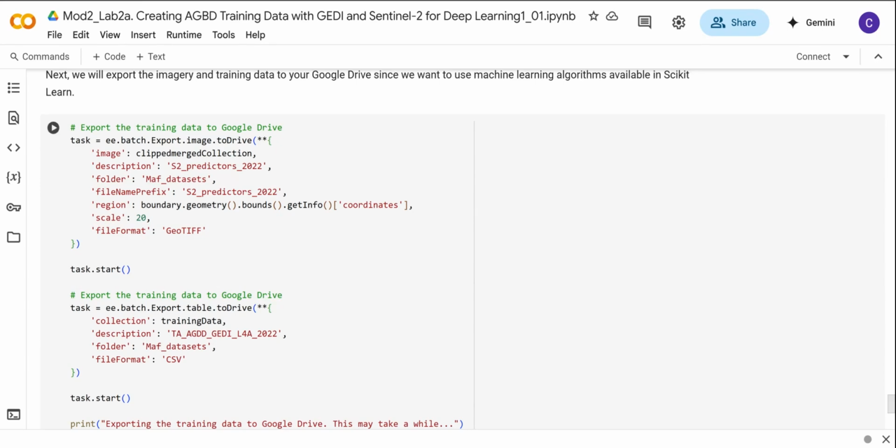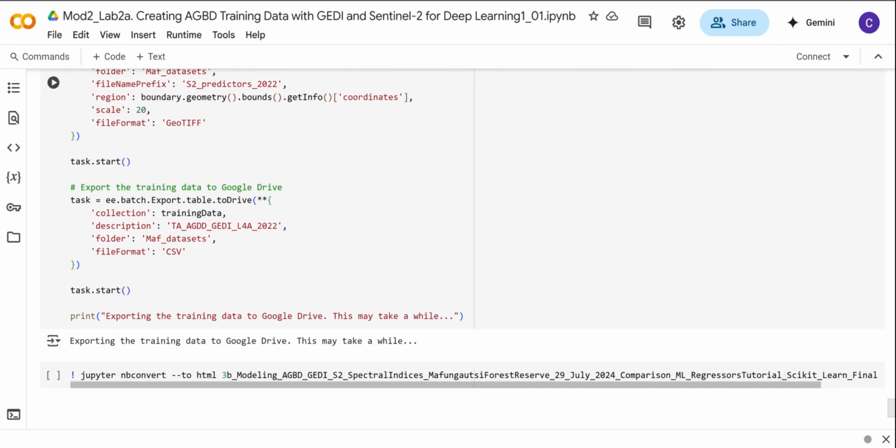I will start by exporting the Sentinel-2 predictors, that is the Sentinel-2 bands and the vegetation indices. Remember, this is coming from the merged collection of these datasets. This is an image, which is why it is in GeoTIFF.